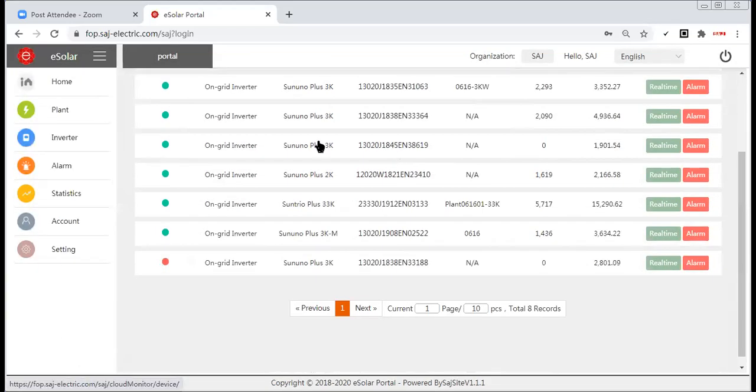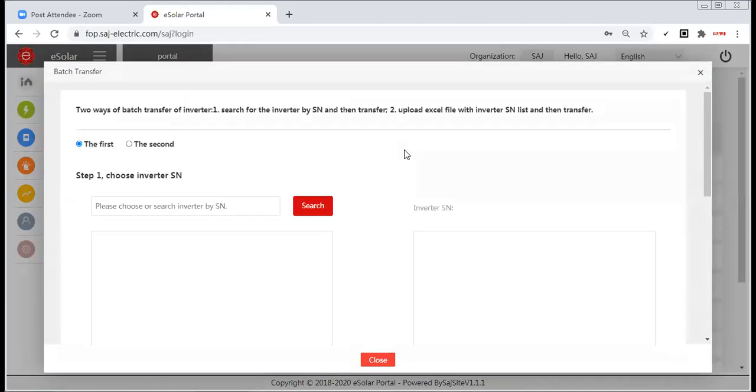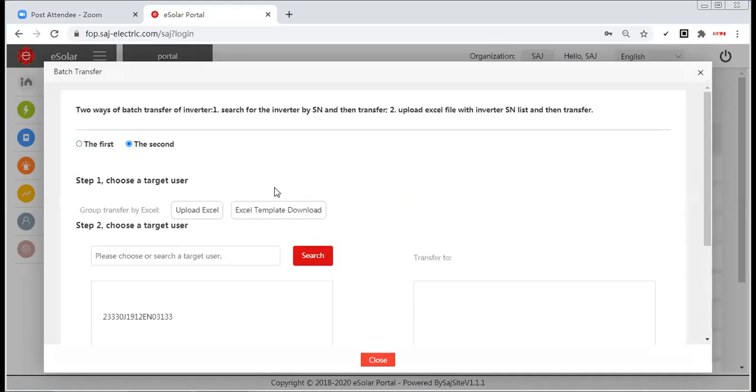Actually, if the quantity of serial numbers is huge, you have a second way: upload an Excel file to finish the transfer quickly.